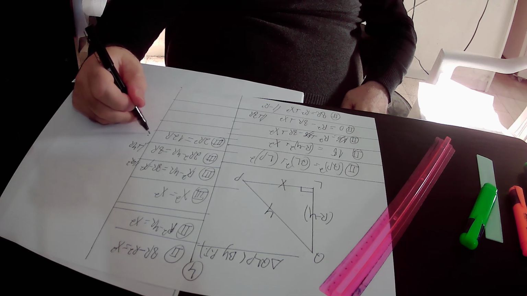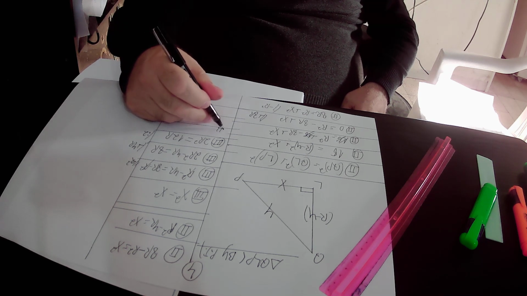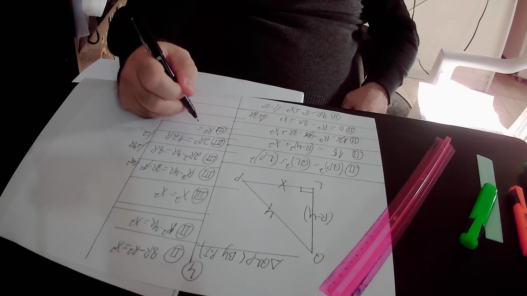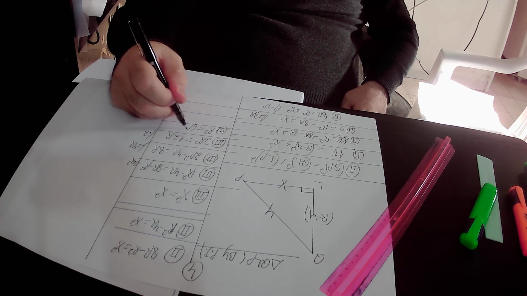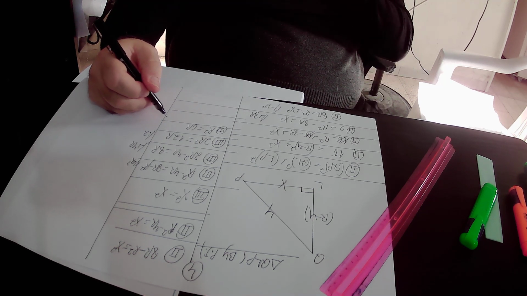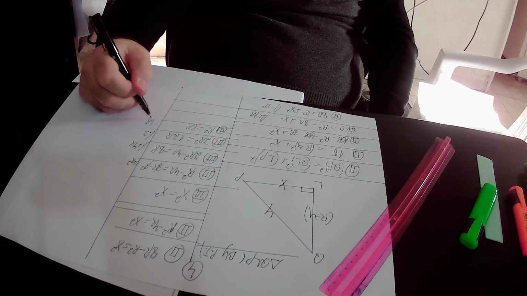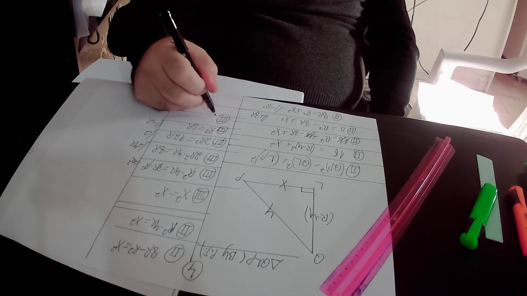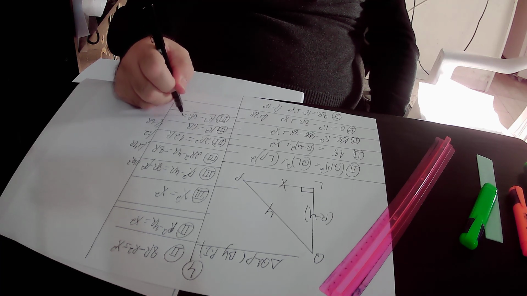Here we will divide this equation, equation number 3, by 2, and we get that 2r squared over 2 is r squared. That is equal to 12 over 2 is 6r. So in conclusion, we found out that according to equation number 3, r squared equals to 6r. Here we subtract 6r from this equation, and we get that according to equation number 3, r squared minus 6r equals to 0.